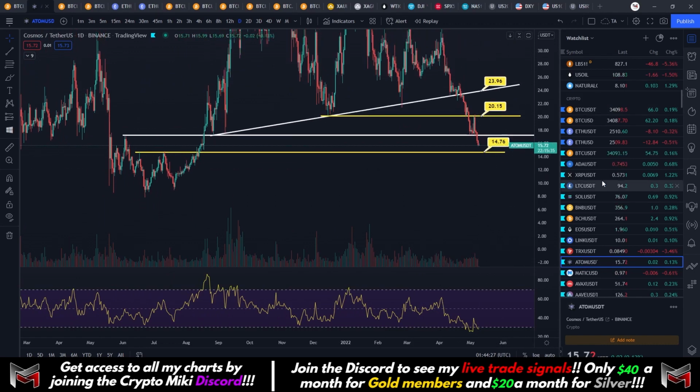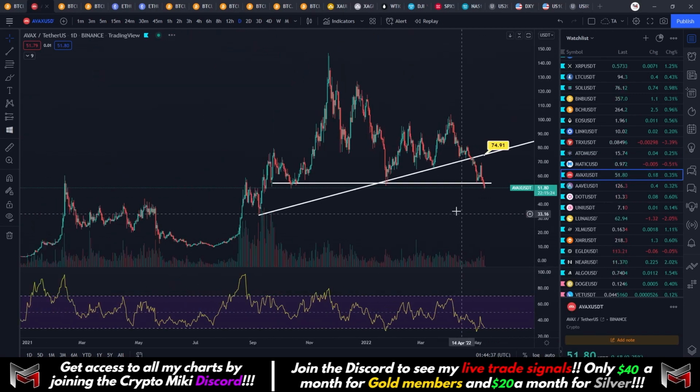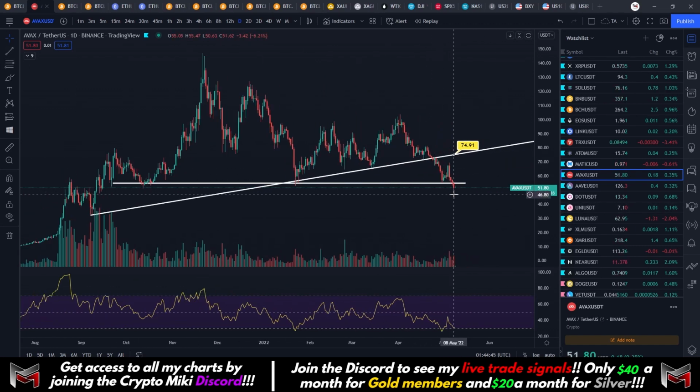But you never know, because if Bitcoin's going to continue its sell-off, all cryptos are going to sell off significantly more, especially altcoins, as they are more volatile and sell off quicker. AVAX looking pretty bad as well, starting to come down. My next play would be probably around these highs right here, around $40, but we're just gonna have to see about that. Again, we made a nice trade the other day on AVAX, and you know, bagged them coins.